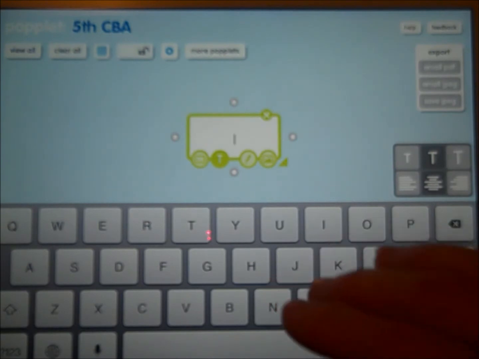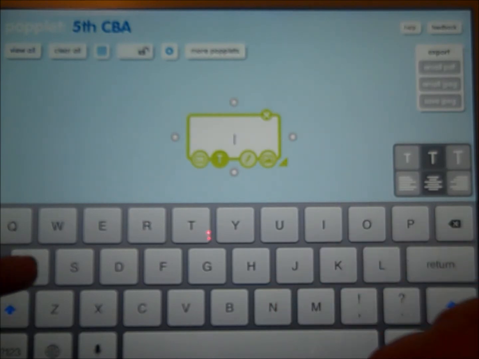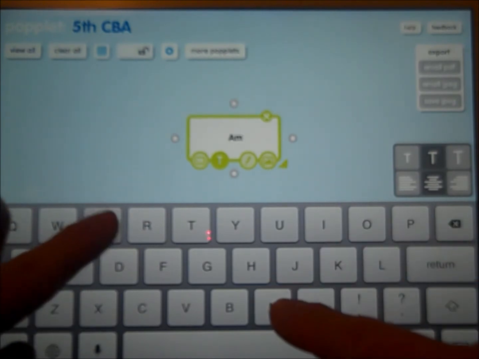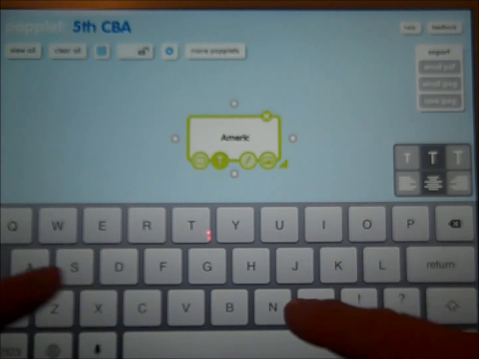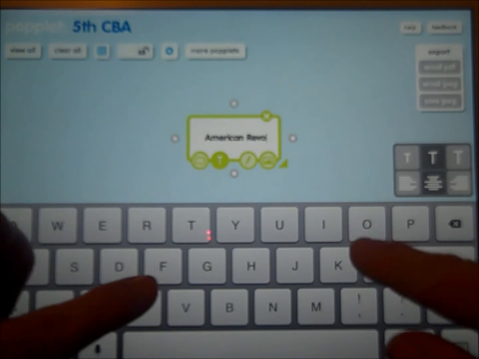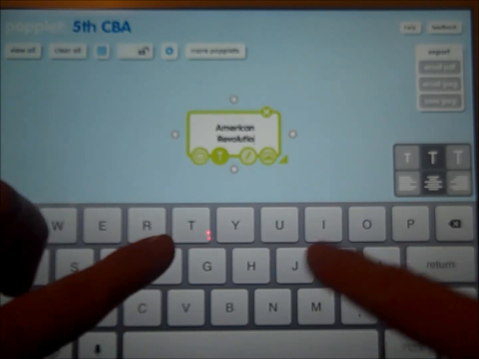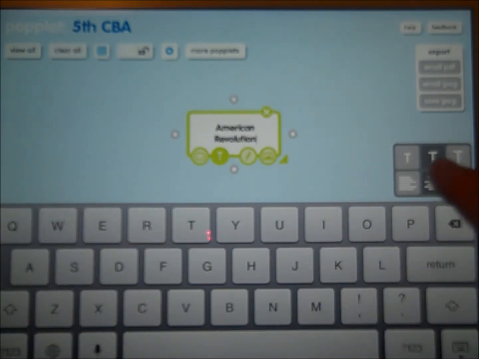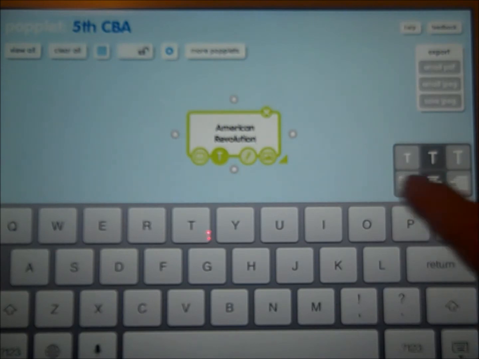So the topic for our 5th CBA is the American Revolution. With the text, I can add any text within my popple. So I'll start with the American Revolution as our big idea. Over on the right-hand side here, you see that you can change the alignment of the text within the popple.